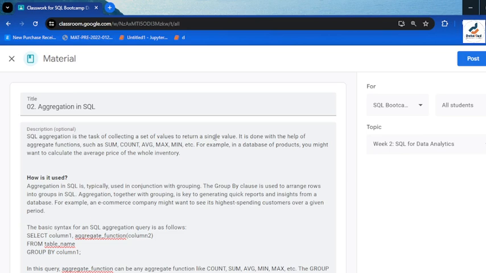For example, in a database of products, you might want to calculate the average price of the whole inventory. So simply put, when you hear aggregation, it means you want to compress a number of items into one figure, into a single value.